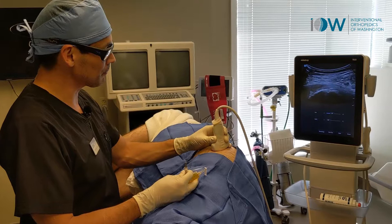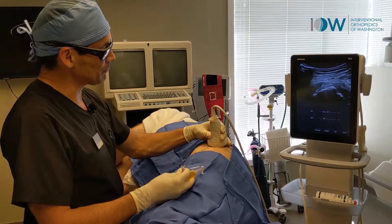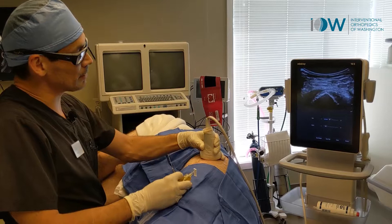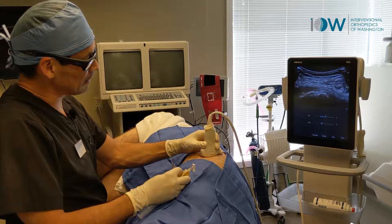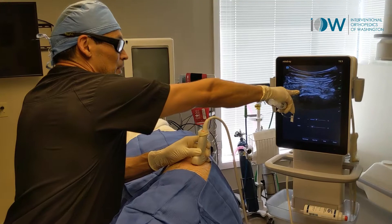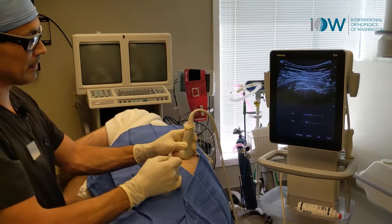We're looking here at the lateral femur and we can see that the tendons attach both on the left and the right side of that image where that trochanter is. We're going to take this angle toward glute medius, and that's where you start to see all that pathology. It really reveals itself in this irregularity, this hyperechoic calcified tendon with enthesophytes. We're going to work on treating that today with some barbotage and lavage followed by a PRP.